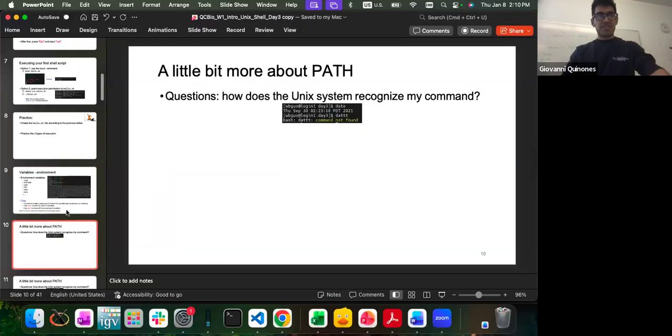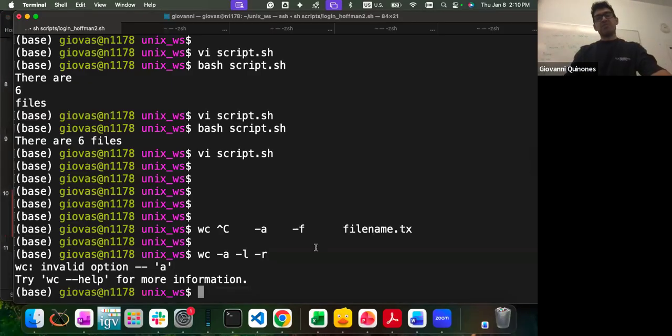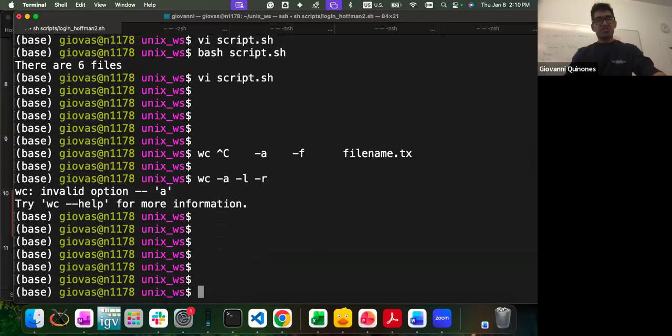So we talked about environmental variables. Now, I mentioned very briefly this path variable. This is a very important variable that once you get used to the command line and you start installing your own programs, you're going to have to deal with a lot more. So let's look at it. Let's see what it does. I'm going to do echo path.